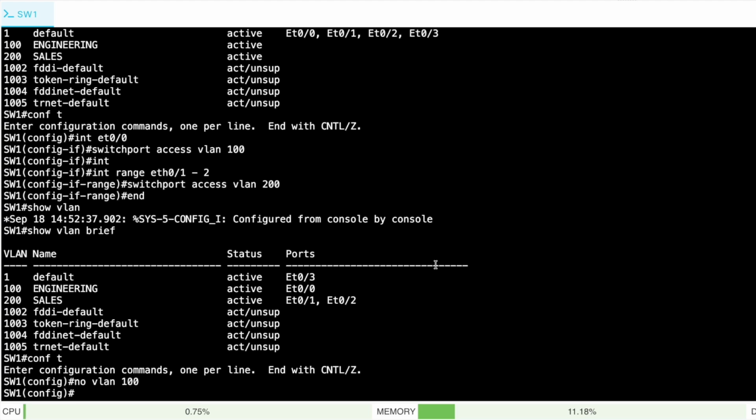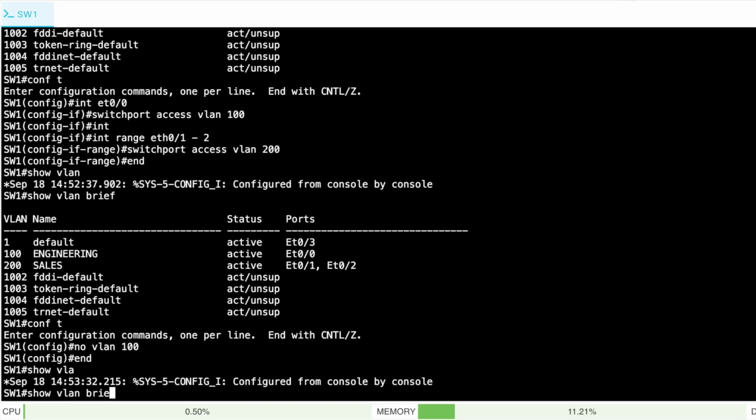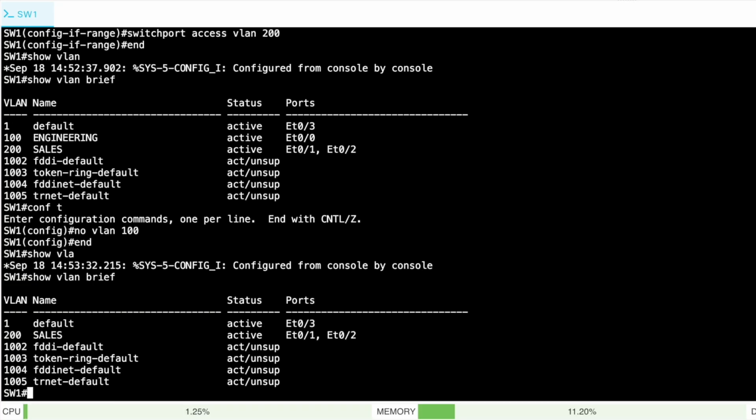What do you think happened to this interface, Ethernet 0/0? It's like I pulled the rug out from under it. I said, your VLAN is no longer existent. What happened to it? Did it go back to the default VLAN of 1? Did the fact that that VLAN was populated prevent me from really deleting it? Let's see. Let's do a show VLAN brief again, and it's nowhere to be seen. That interface is now unusable, and that is a big caution for us.